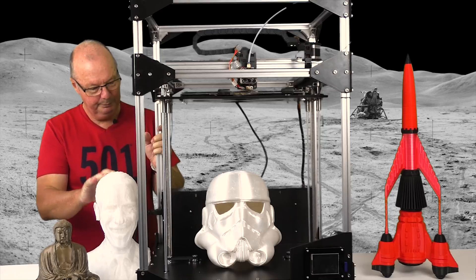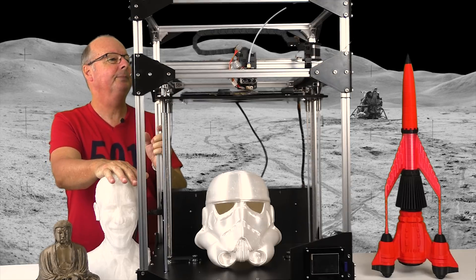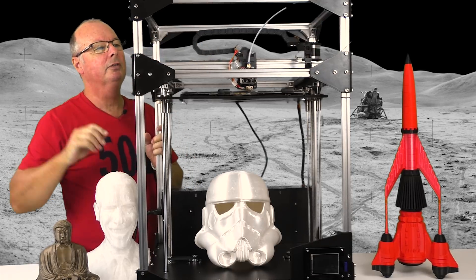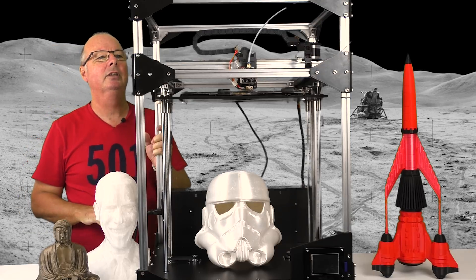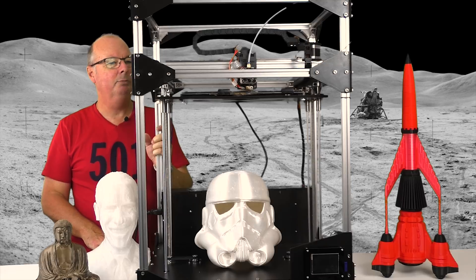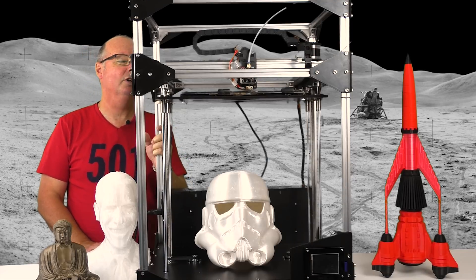In standard form, there are a few things that really need to be said about it. Besides the fact that it's a brilliant printer, there are some things I don't like. One of them is this front beam, which gets in the way quite often when I'm trying to access the print and the print bed. I know some people have removed it altogether — cut the piece out. I think that might affect the integrity of the frame a little bit, but it irks me. The heated bed — we have the original FT5 machines — and the heated bed is, to put it nicely, useless.